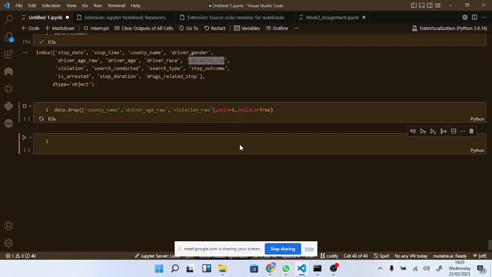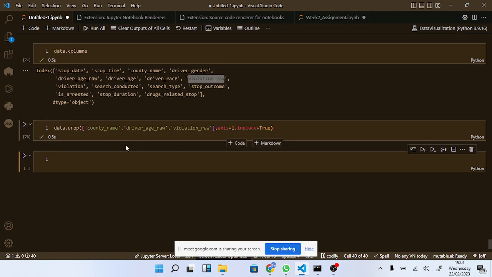Yes. So let me go ahead and run this. This is the code to remove the following columns. That is the count name. Why have you removed the count name? Because all the values are missing. And then we have driver age row. I said I'm not going to use this.